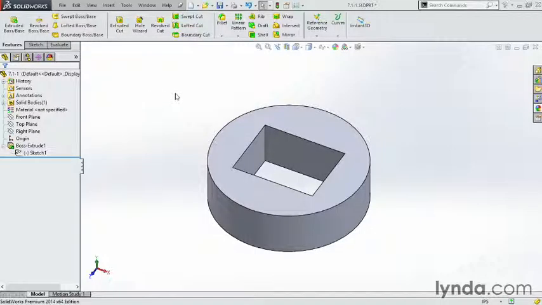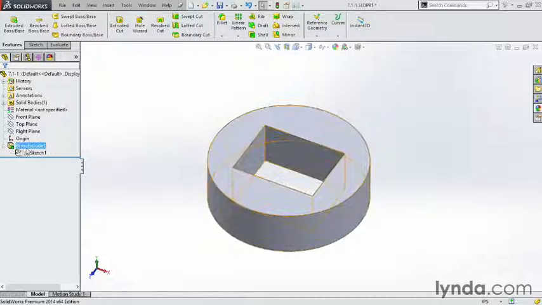You have to think about features in SolidWorks like two independent items. The sketch itself defines the shape, and the boss extrude just defines how much it's being extruded or pulled into a 3D space. So really, the boss extrude does not really care what's in Sketch 1. As long as it can figure out what to do, it's going to take that sketch entity, drag it up, and pull it into 3D. So really, they're independent of each other.